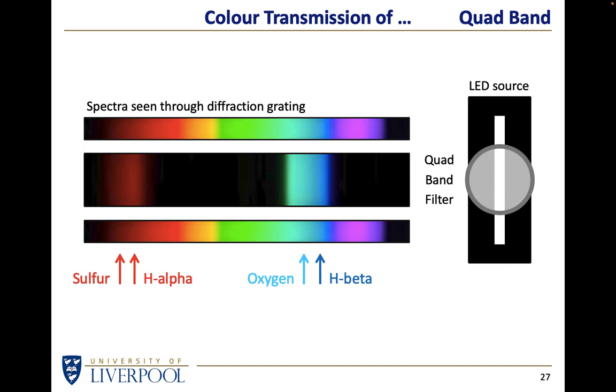The catch for us is, if we're using a color camera to take this picture, it might catch emission from sulfur and emission from hydrogen, but they're both red. So we can't actually tell them apart. We take a color picture, the cyan and the blue tell us how much oxygen, how much hydrogen beta are we looking at, but over here we can't really distinguish the sulfur from the hydrogen. So it will collect more light from the nebula, but we won't be able to separate those particular elements because they will both look the same in our color image.